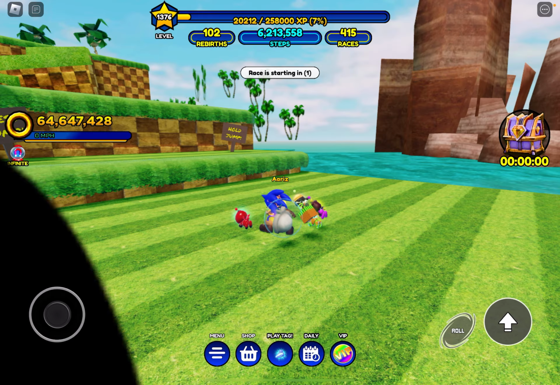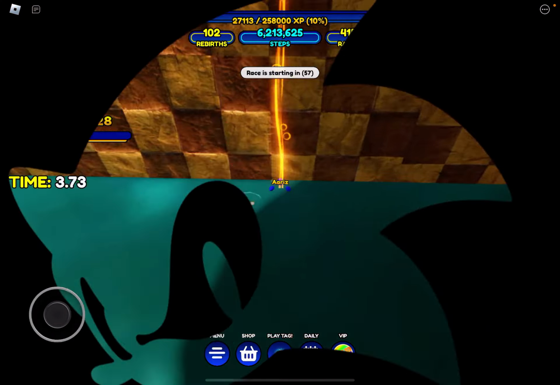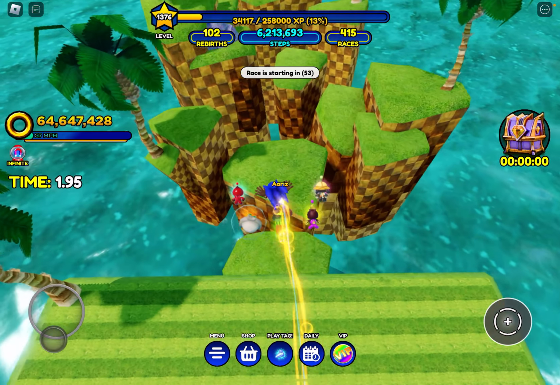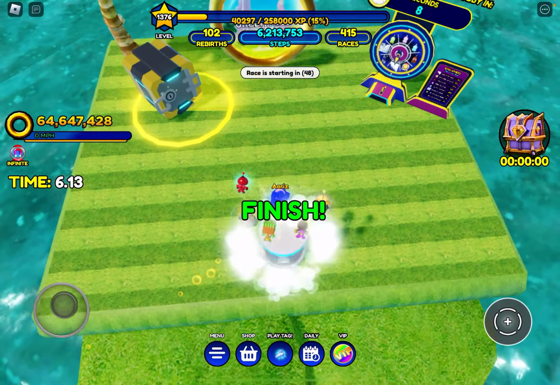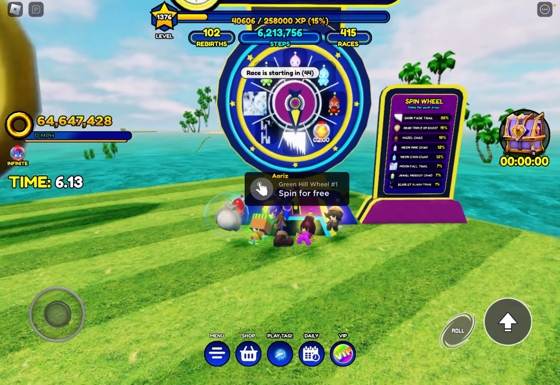Then you're going to jump over here. Oh no, messed up. Okay, I have to redo it. So you're going to jump over here, and jump over here, and then you just hit the finish, and you have to beat this in 8 seconds. And then you're going to spin.